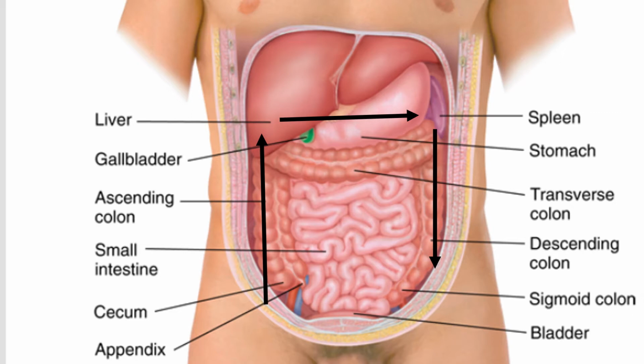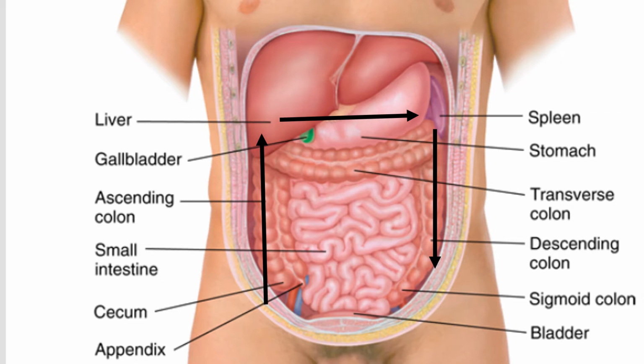All right, the liver metabolizes fats and carbohydrates, removes toxins, and produces bile, antibodies, albumin, and blood coagulants. The gallbladder concentrates and stores bile. So the body can actually function without a gallbladder because really it just stores and concentrates the bile, but it does function better to break down fats with a gallbladder.